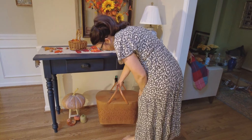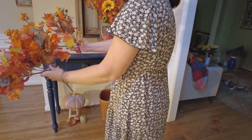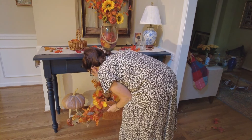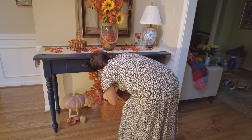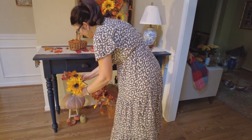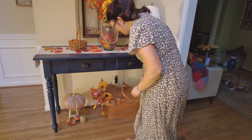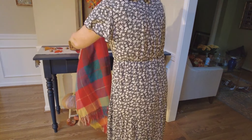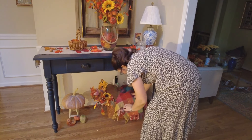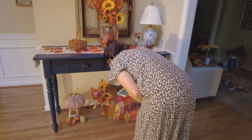This is a vintage picnic basket that my mom gave me when I was helping her move into their new house. She said she did not want it and I had actually been looking for one, so I was really excited. I'm going to add these leaf bunches to it, then some sunflower picks — I'm going for a fall picnic type look. Then this is a plaid fall blanket that I had; I love the colors in it so I'm going to drape that on top and add one of my books. Looks like we're ready to go on a picnic!